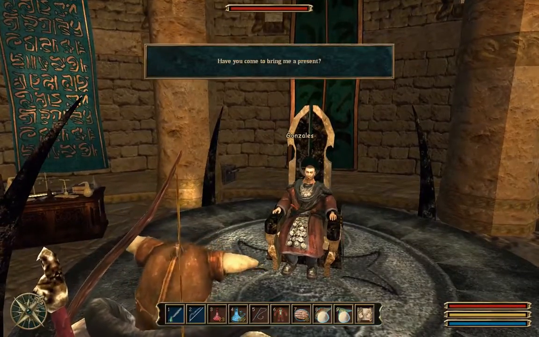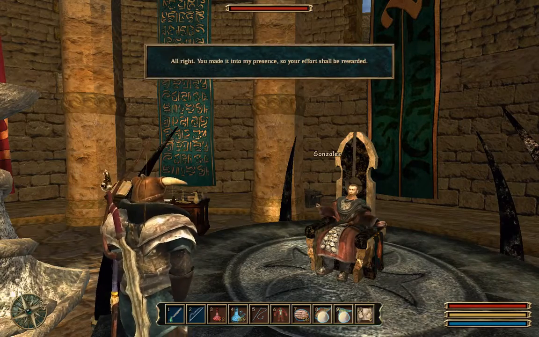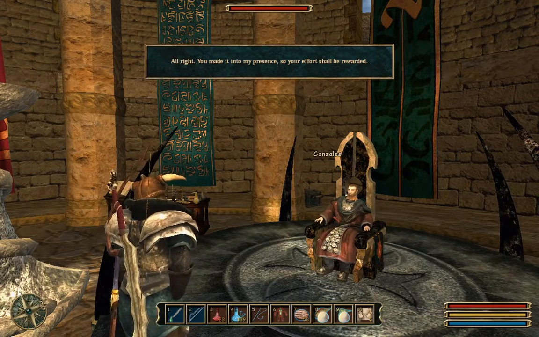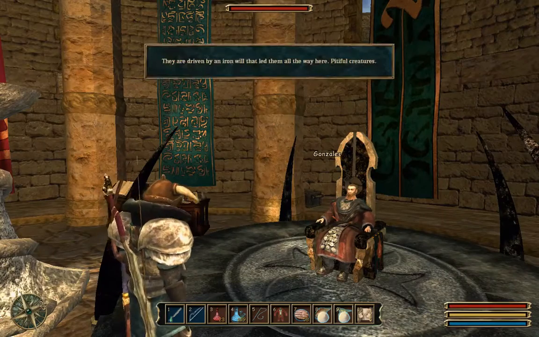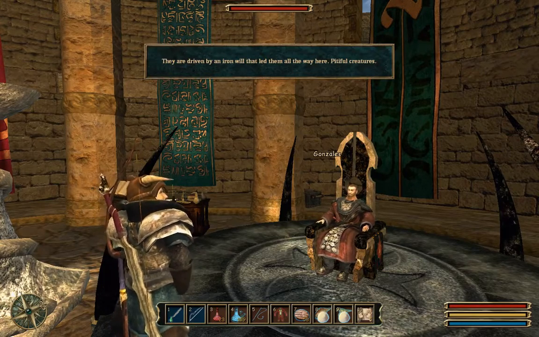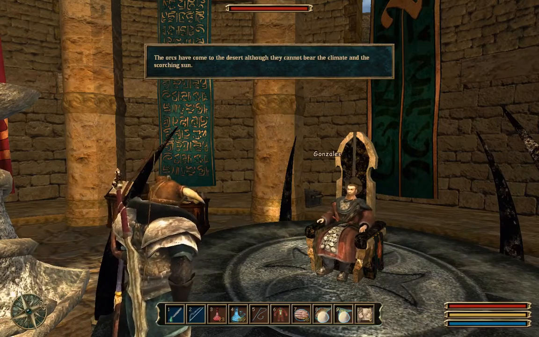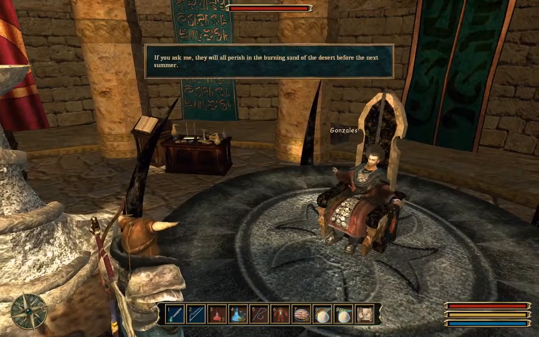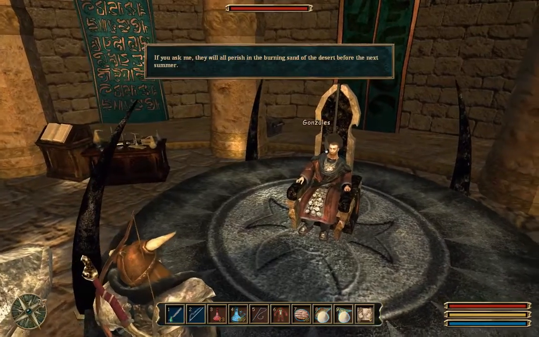Have you come to bring me a present? None of that. I want to talk to you. All right. You made it into my presence, so your effort shall be rewarded. Let us talk. Tell me about the orcs. They are driven by an iron will that led them all the way here. Pitiful creatures. The orcs have come to the desert, although they cannot bear the climate and the scorching sun. If you ask me, they will all perish in the burning sand of the desert before the next summer.